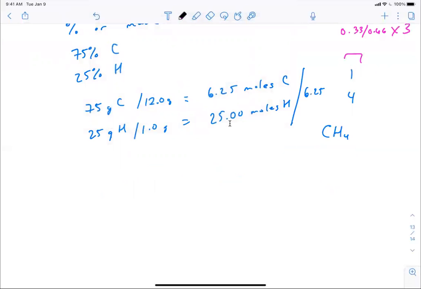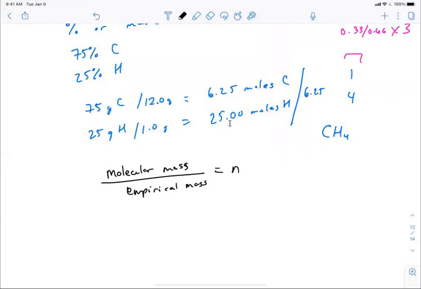And when you want to find the molecular formula, you do the molecular mass divided by the empirical mass, which is equal to N. The mass of the molecular formula has to be a multiple of the empirical because they're proportionate to each other. They might be the same, but it could be twice as big, 3 times, 4 times, 5 times as big, and the mass should reflect that. So when you divide the molecular mass by the empirical mass, that tells you how many times you need to multiply the subscripts by.